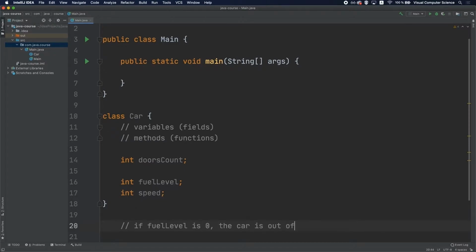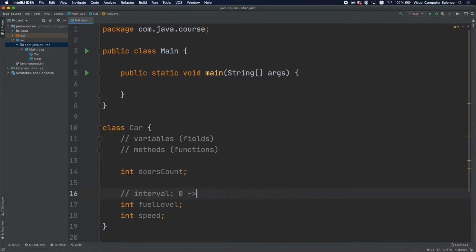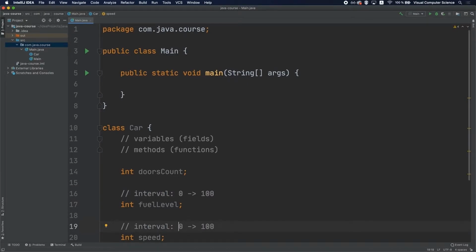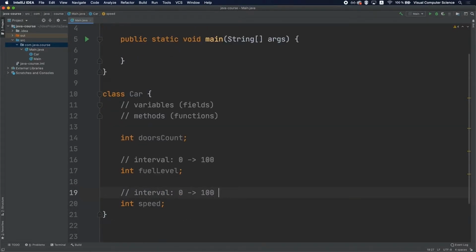Actually, let's add here an interval. Let's say 0 to 100, right? And also here, let's say 0 to 100 kilometers per hour, right? To any speed, right? Kilometers per hour. So this is basically an integer value, but we're going to interpret it in this way.